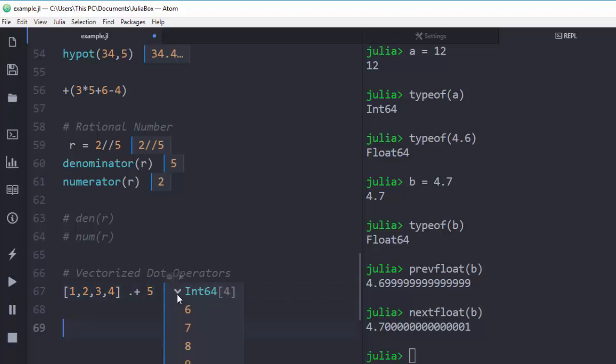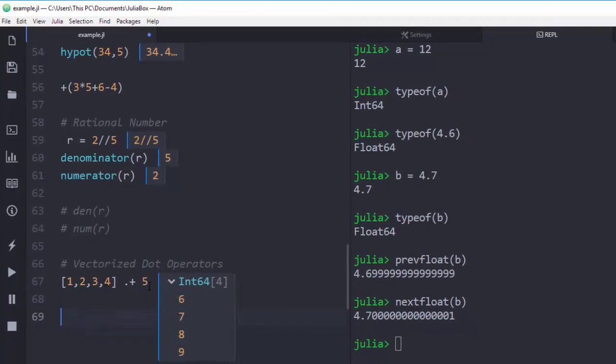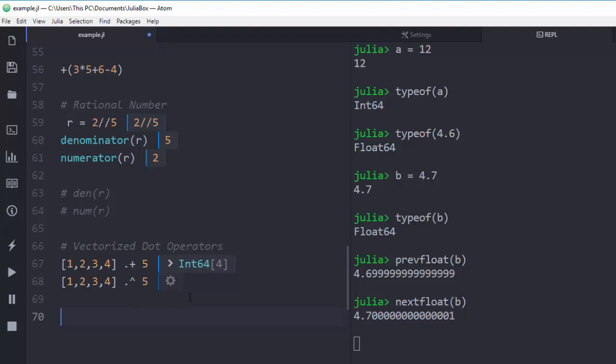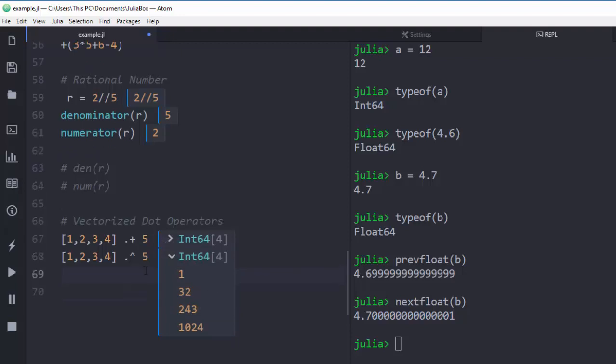So that's printed perfectly for us. It added 5 to 1, 6, 5 to 2, 7, 5 to 3. It is very interesting with this dot. That is one nice and very powerful thing about Julia. The same thing can be done in case I wanted to raise to the power of something. I can use the same dot operator with the power 5, and it's also going to work and raise them to the power 5 for us. If you click on this, it's going to print it perfectly for us, which is quite interesting, very powerful. So these are all already built into Julia, making it more powerful for numerical computing.